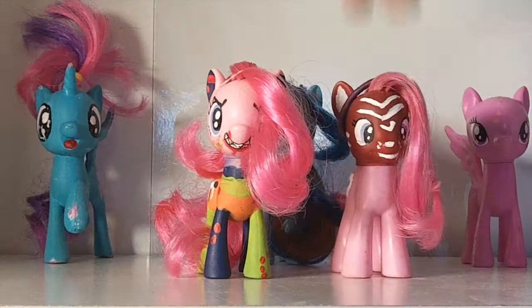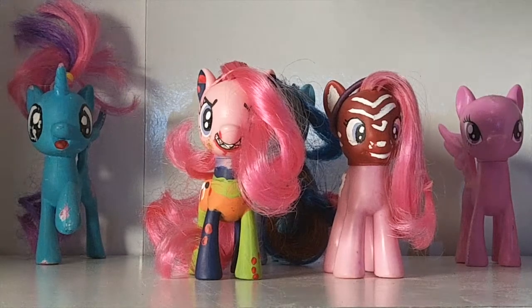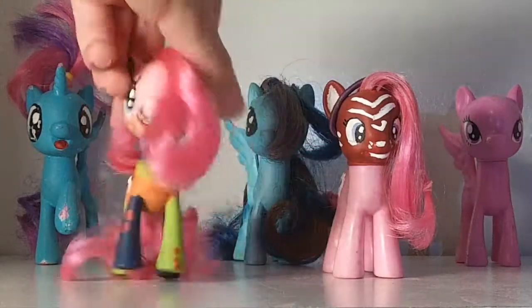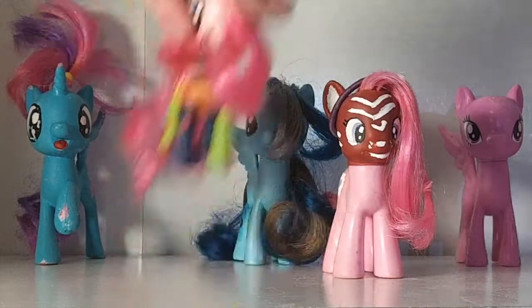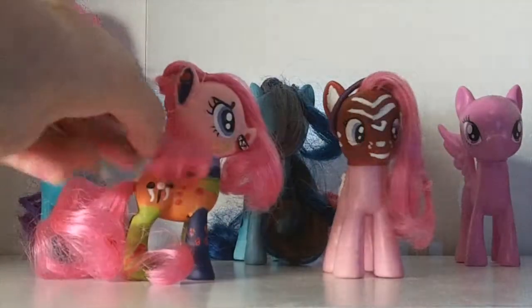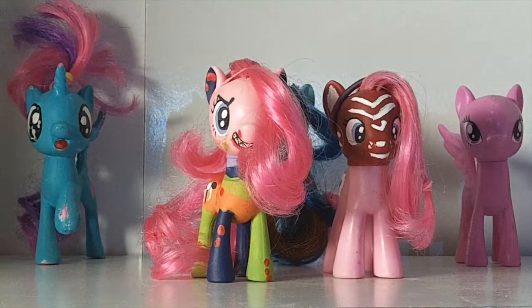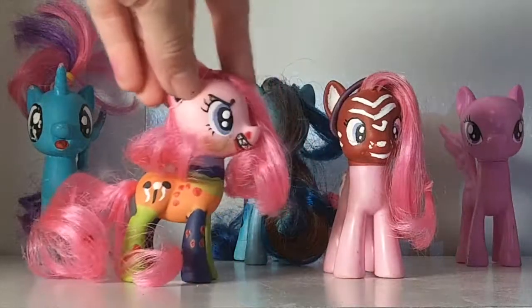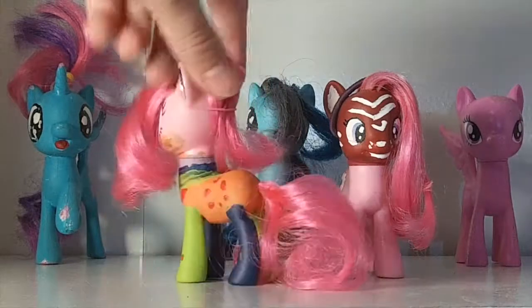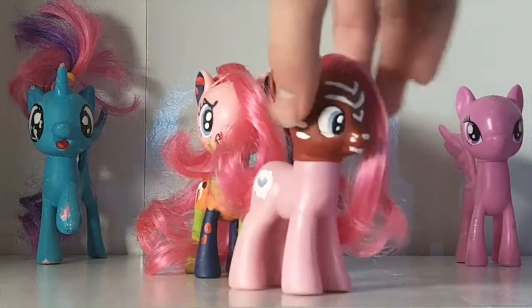So these two are nearly complete customs — all I need to do is seal them with Mod Podge. The first is Zombie Pony Pinkie Pie, also known as Creepypasta Pinkie Pie or Ultra Creepypasta Pinkamina. She's a creepy zombie-like pony inspired by the fact that at the time I made her, my little four-year-old sister was in a weird phase where she liked disturbing stuff. Unfortunately we noticed she was having nightmares, so we stopped it. But here she is!